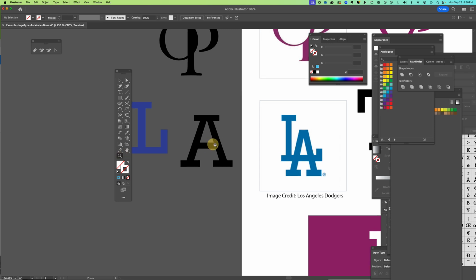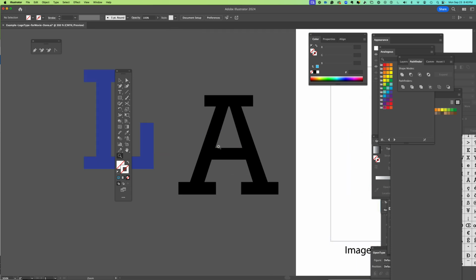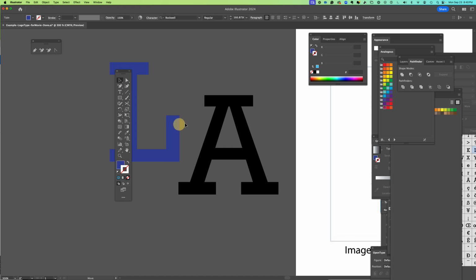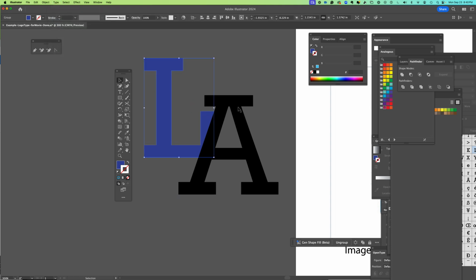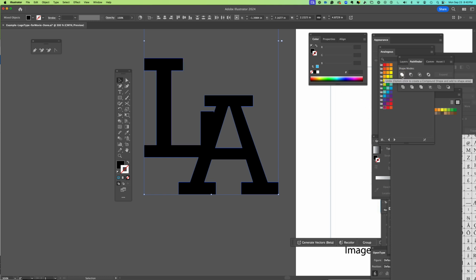So let's just say that we are uniting these two letters. So I need to do Type, Create Outlines. Now, I can click and drag across with my black arrow and say unite, right?